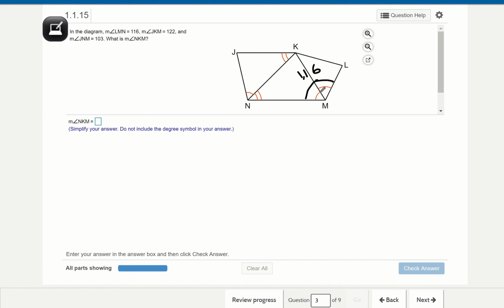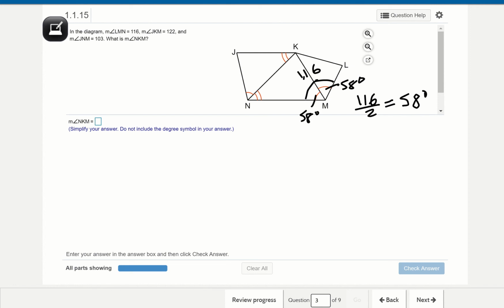And according to the symbols here, we know that they're identical. They're congruent. So that means that if we split 116 into two equal pieces, that's going to give us both of those pieces, right? So these two angles are the same, and they had to add up to 116. So we just divide it by 2 and that'll cut it into two pieces. So 116 divided by 2 is 58 degrees. So both of these angles have to be 58 degrees, and 58 plus 58 is 116. So now we know this is 58 degrees, and that's 58 degrees.